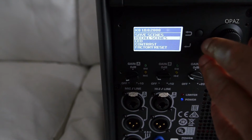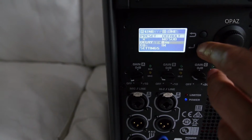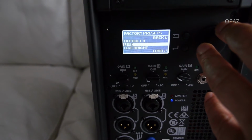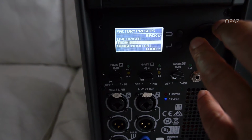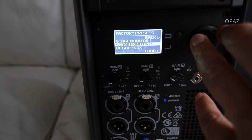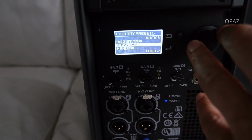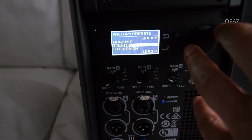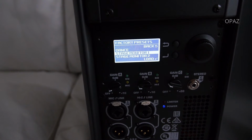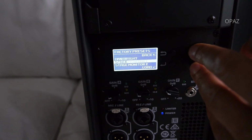There's so much there. Default, live, bright, dance, stage monitor 1, stage monitor 2, acoustic guitar, bass amp, hand mic, head mic, studio monitor. There you go. There's a lot more you can do with the bass on this. Straight out of the box.